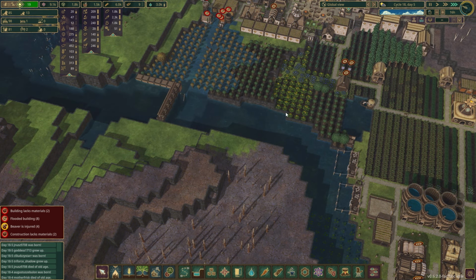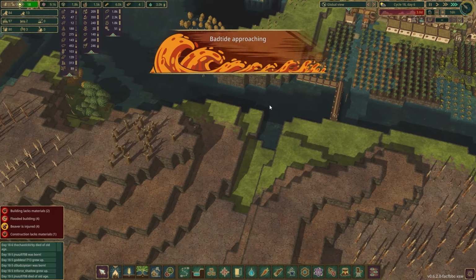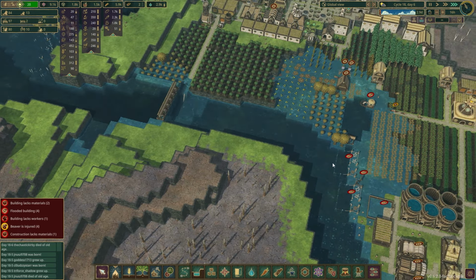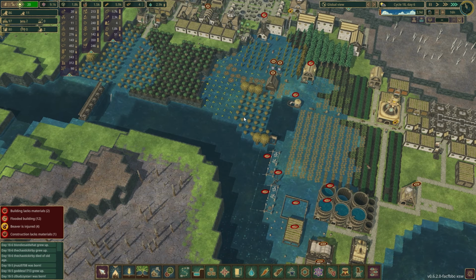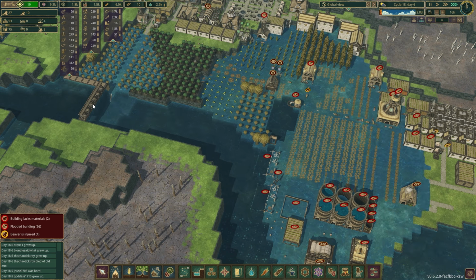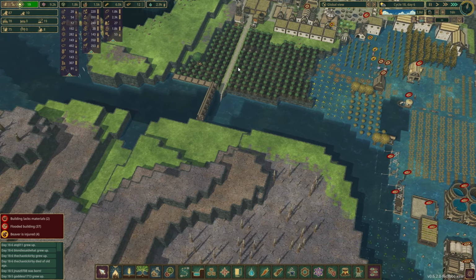Okay, now it's finally full. We can let some water through here. We have a bad tide approaching, so this is going to be interesting. Need you to stop flooding, please. That would be great. And now. Now. Stop it. Stop it.